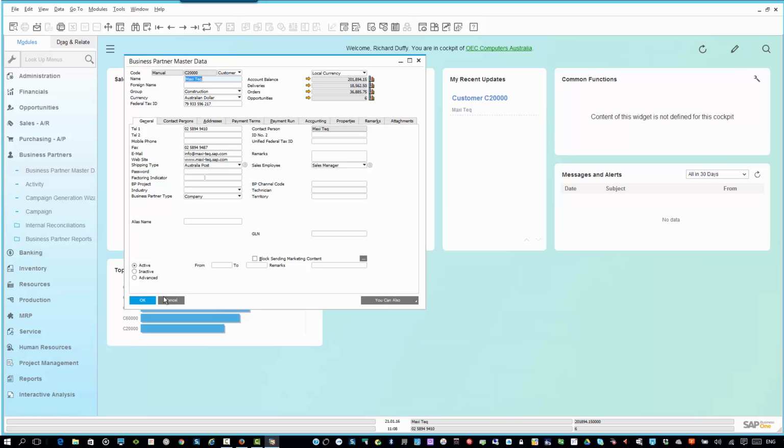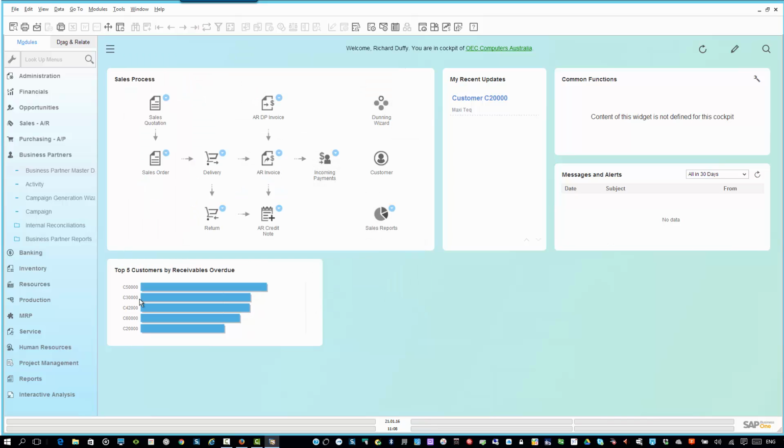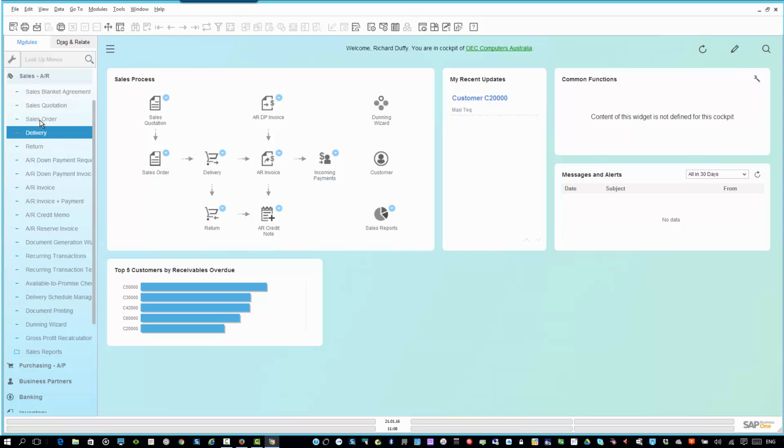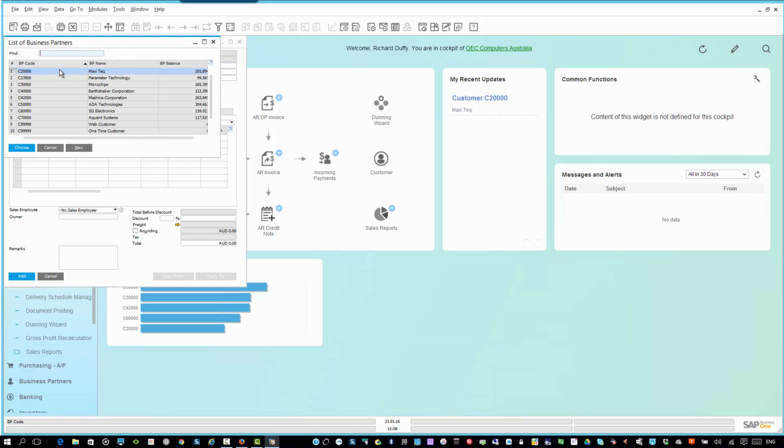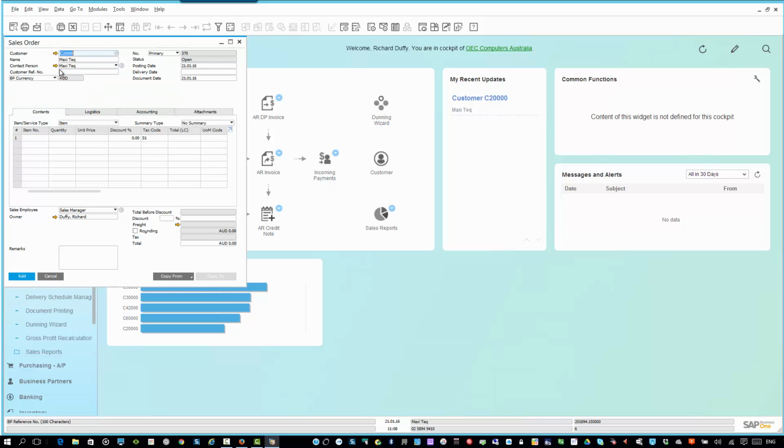So any time now that I call up a record for a business partner, you'll see that information will come up down there. So let's go in here, for example. I'm going to create a sales order. And I'm going to pick up Maxitech. And so there it is, there's Maxitech. And you see down the bottom, great, I can now immediately see that they owe me $201,000. I've got six open opportunities with them. There's the phone number in case I need to make a phone call to them. And there's just a confirmation of the customer number.